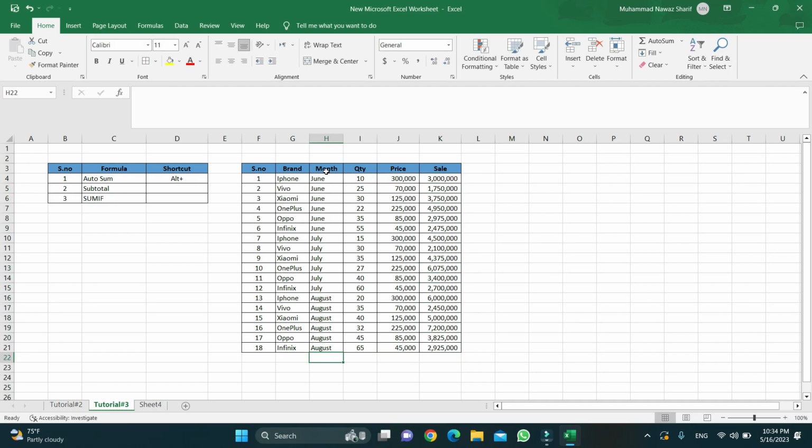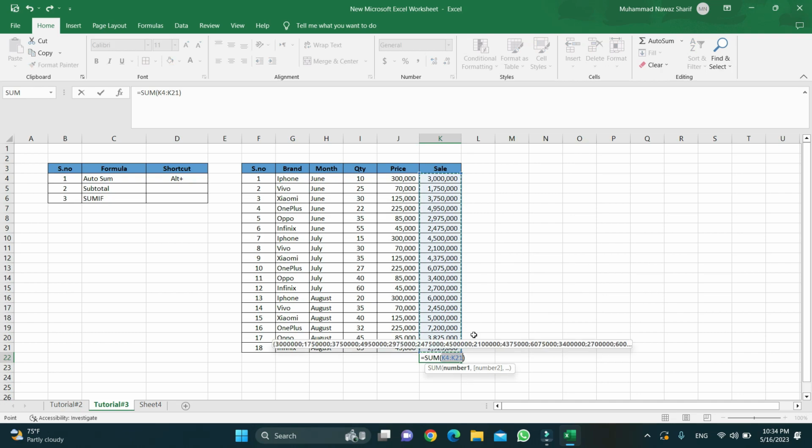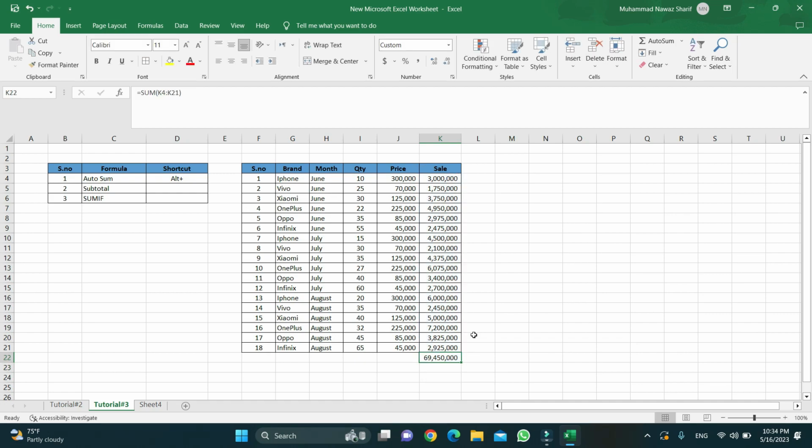So to auto sum, I will click Alt and plus. You can see Alt and plus. I press enter. You can see here the amount, 69.4 million.